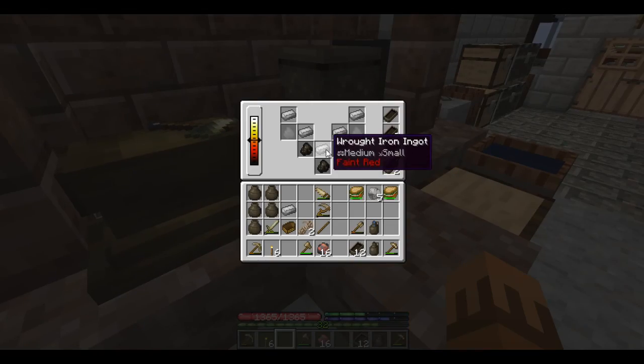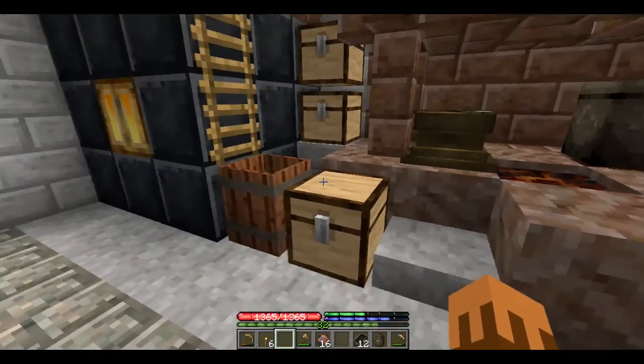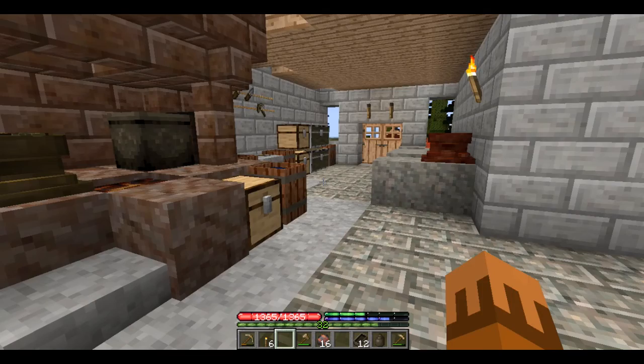I'm going to make an anvil, weld these together. You know how to make an anvil. And I am going to call it an episode.